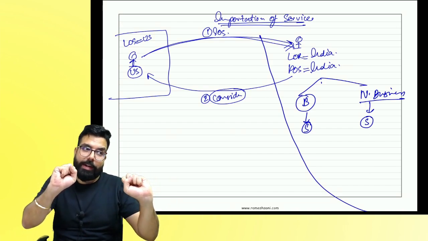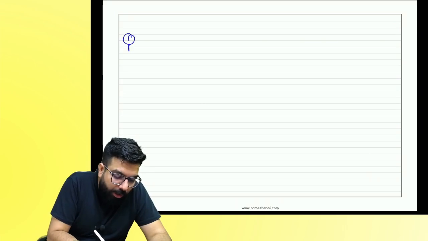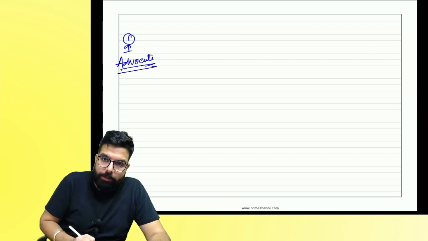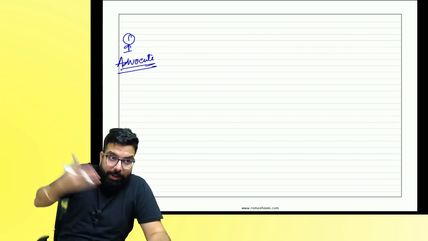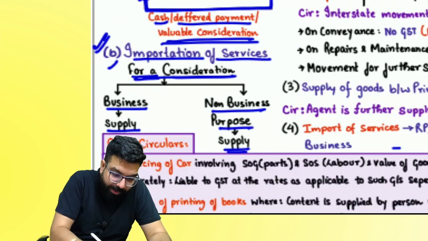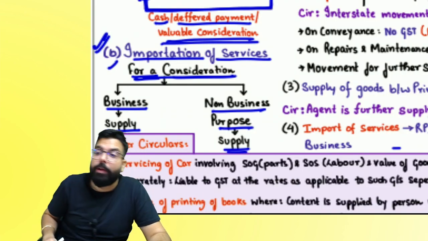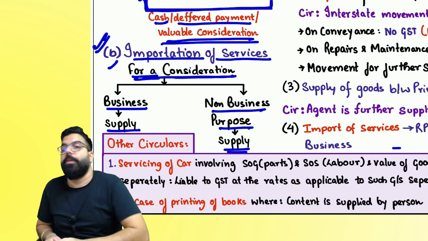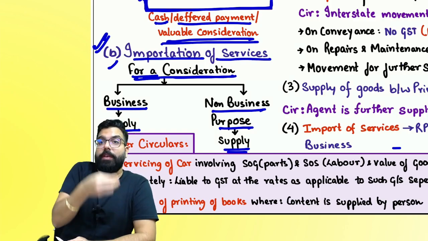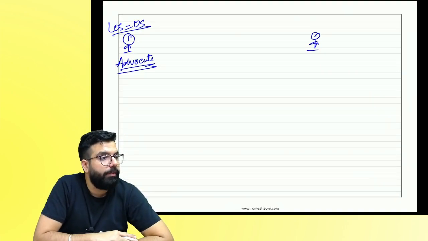People, I tell you once again. Listen. For an example, there is one lawyer, an advocate, in the US. Supplier is outside. Recipient is in India. So the location of supplier is the US. The definition is here. What is the definition of importation of service? Supplier is outside India. Recipient is in India. And place of supply, where is he giving the service? In India. Then it is importation. Are we clear?